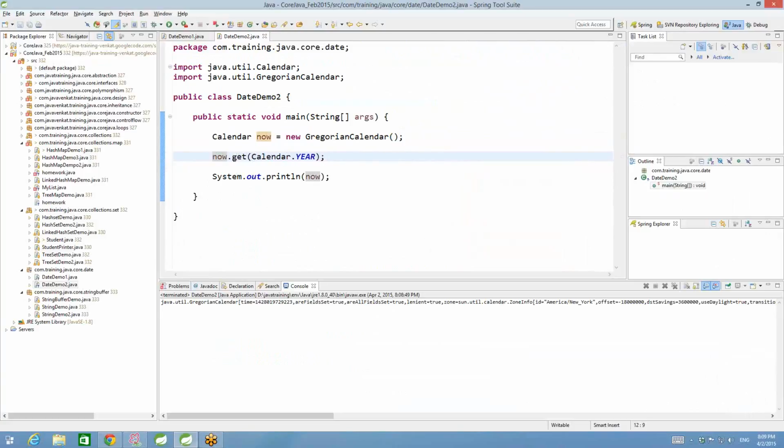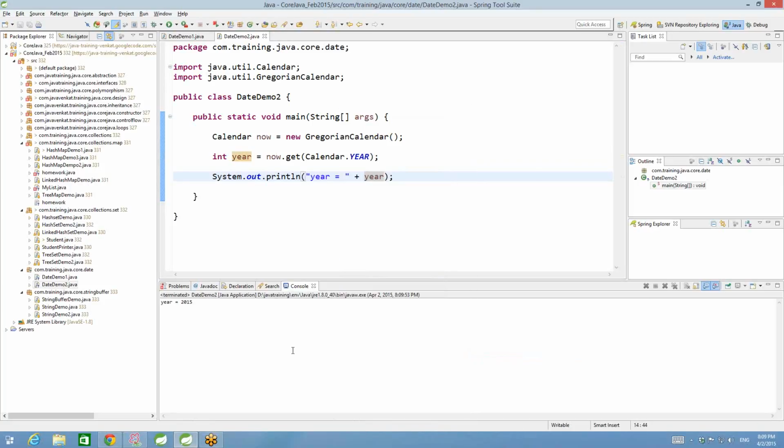So now let's say, well, what is it written? Int. So int year equal to this one. Year is 2015. Now let's get something else.